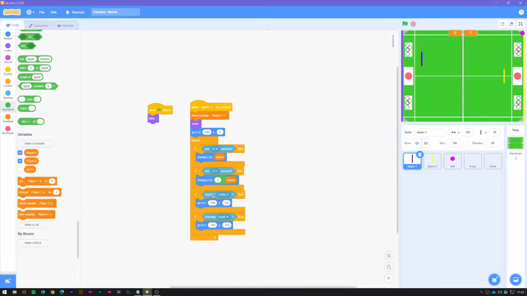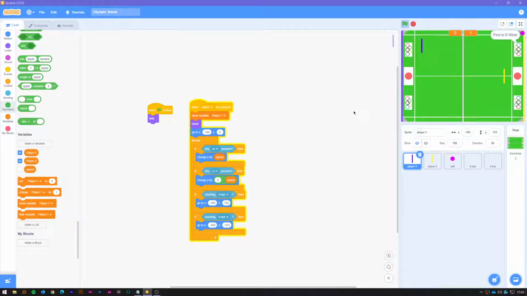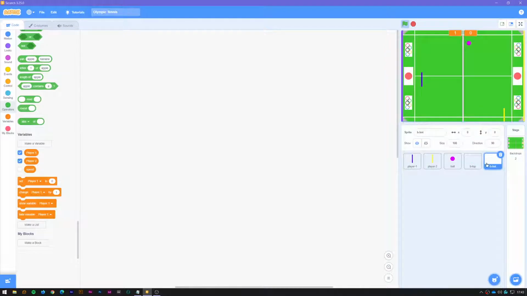As I was saying in the previous tutorial, when it comes to sprites, they're very versatile with how you use them, and they can be used for very important things. As soon as we put our code back there and go back, you can see that our player 1 and player 2 are not going to be able to escape past that bottom border, and this bottom border is a sprite. If you click on the border, you can see it highlights which border we're clicking on.